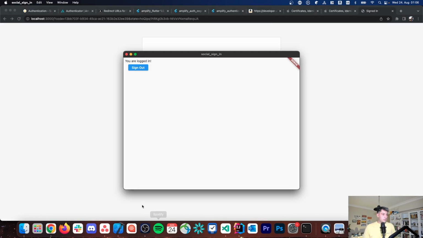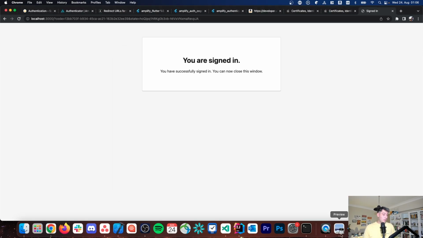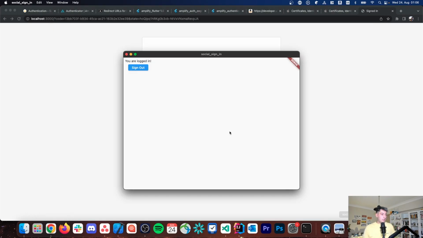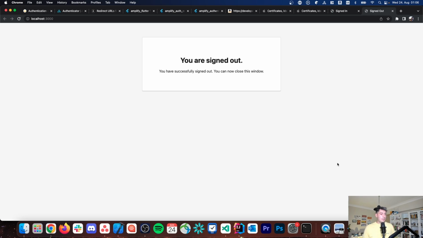And it's working. So it is working properly. That's good. So you can see that by adding the keychain, we were actually able to have the application running for us. You can sign out again.